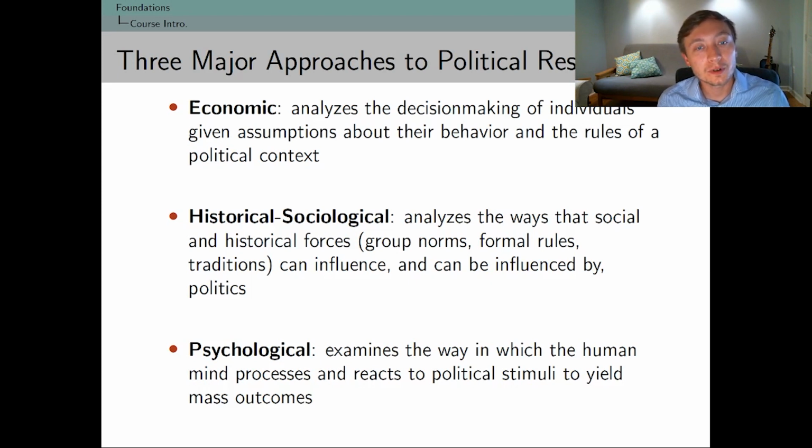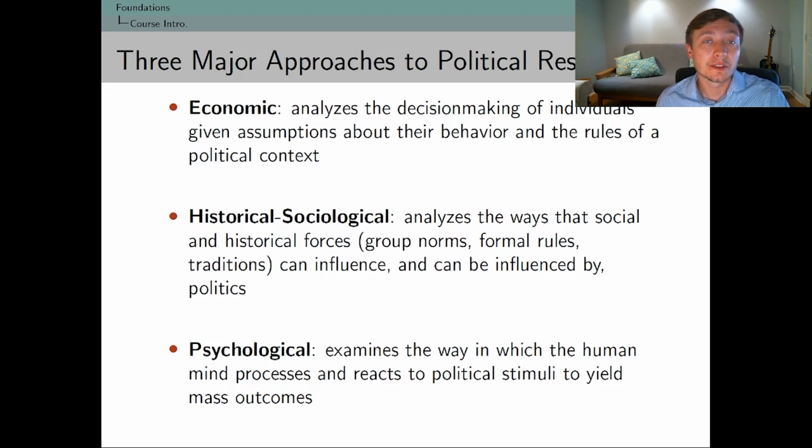Economic is maybe the first approach. And really, this is one where if you've taken an economics class, maybe you've enrolled in Econ 101 this semester, or maybe you've taken it in the past, you might think about some of the terms from that class like rationality or the rationality principle or utility. Really, this is all about analyzing how individuals make decisions given some basic assumptions about their penchant for maximizing their benefits and minimizing their costs.